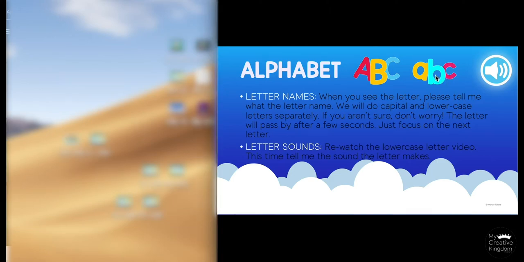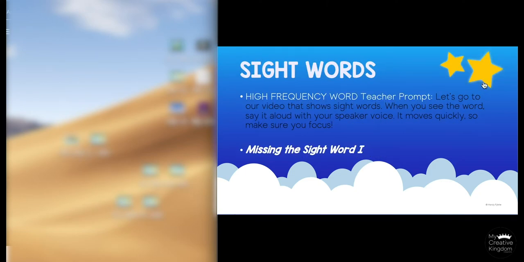Okay, so your next one, you're just gonna click to the next screen, sight words. This one was great too because again, it was consistent and it is missing the sight word I. I did forget that one in there, but if they know their capital letter I, they know the word I. If they can't read it as a letter, they can't read it as a word. So I'm not going to go back and add that into my sight word list.